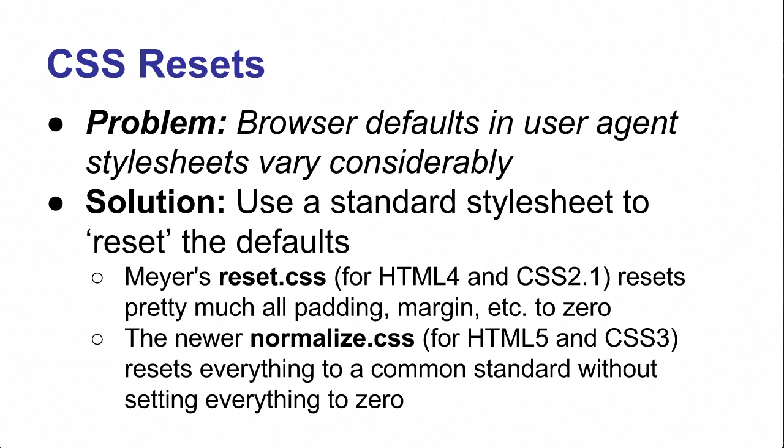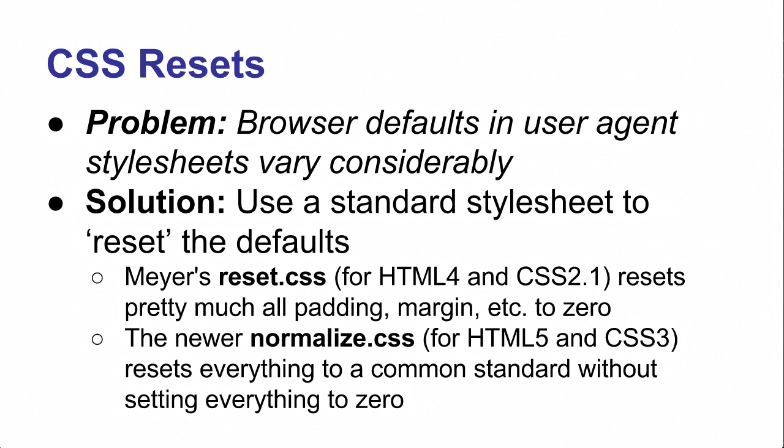The solution is to use a CSS reset. A CSS reset is a modular style sheet that the designer can load first, immediately after the user agent style sheet, to override the browser defaults to known settings. They don't actually reset everything, just the default settings that vary from browser to browser.